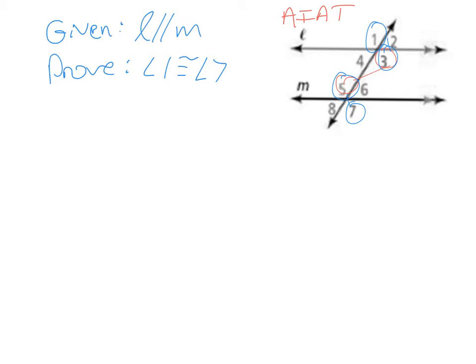So I'm able to write down that 1 and 3 are the same for a certain rule. I can then say that 3 and 5 are the same for a certain rule. And I can also say 5 and 7 are the same. So there's this chain reaction that you can kind of see nicely in the picture. And we have to think about what then allows us to cut out some of the middle steps and to say, well, I know now that 1 and 7 are the same. So start thinking about what that last rule might be.